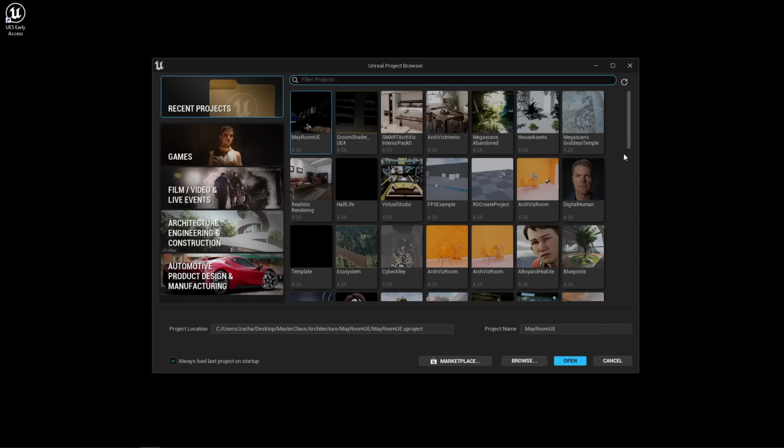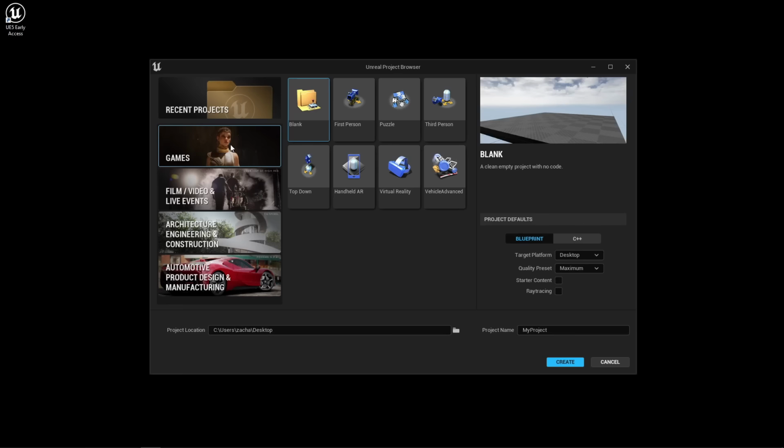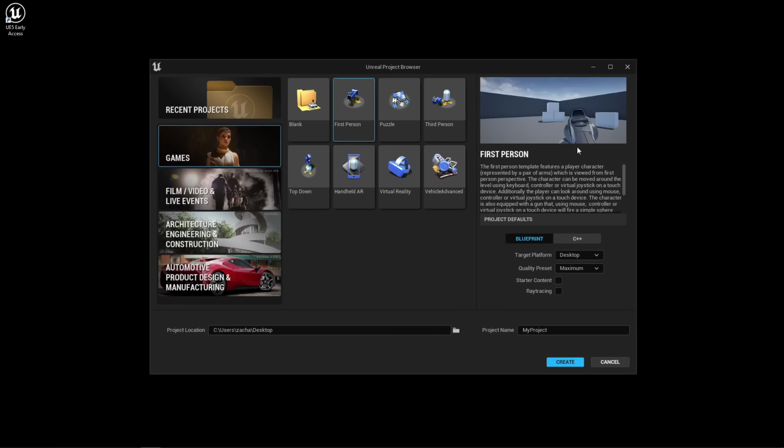So this is what we should see when you open up Unreal Engine for the first time. As we can see, we have a list of all of our different projects. Now your projects are probably going to be empty right now, but we can create a new project by coming over here. So right here we have a collection of different templates. Now of course our template will be located in games. And of course, we're going to be building on top of the first-person shooter template.